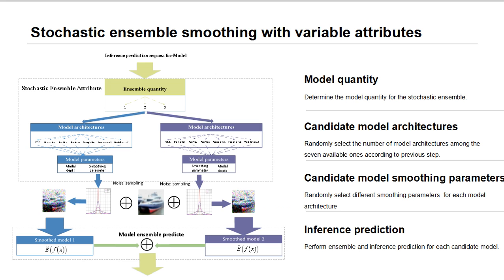So based on the model conclusions, this method takes the model orders, network architectures, and the smoothing parameters as the changeable attributes of the ensembles. When the stochastic ensemble model is recorded multiple times for gradient or output informations, the ensemble is achieved through a completely stochastic choices of the model quantities, network architectures, and smoothing parameters in each echoes. The reload of the ensemble with variable attributes before every request makes the model have the characteristics of the dynamic.